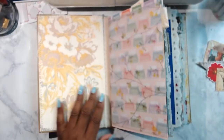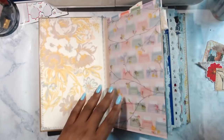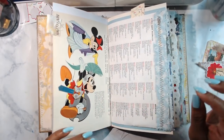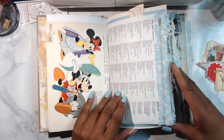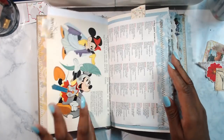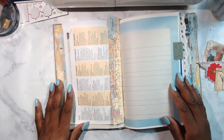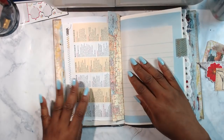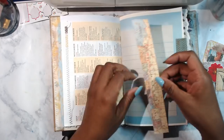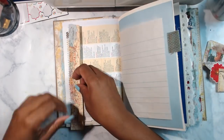So now let's start working in here, because we're gonna run out of time really quickly. And I have a lot of stuff that I don't even know what I want to do. When I don't know what I want to do, it's gonna take me a long time to do everything. So I took a few things out that I thought I would just stick in the book, because I wanted to use some of the ephemera that we've been making also. But I also wanted to use some scraps. This was a scrap from one of the pages that I used. So I just stuck it in here, and I think it's really pretty.